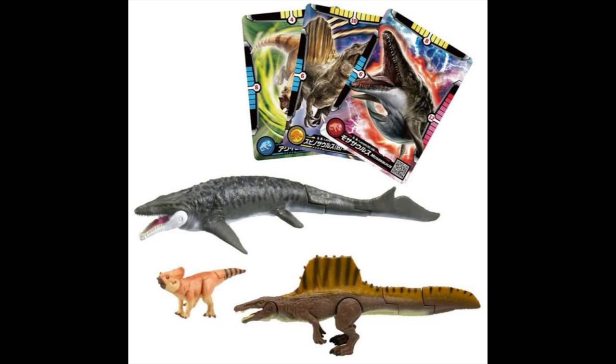And then here's the last one as well, of the Tomei toys, I believe. But it looks really cool. Again, side by side here with the Mosasaur and the new Spinosaurus. I'm looking forward to the new Spinosaurus. I don't care what anybody else thinks, I think it looks pretty darn awesome. Kind of terrifying, I'm not gonna lie. They look a little more beefy, more menacing than the JP3 one.